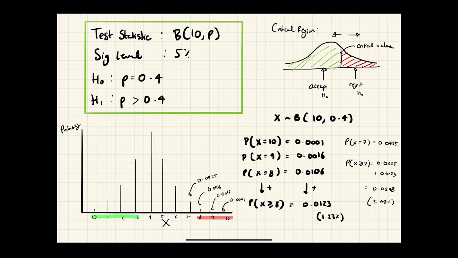Any of these values here, as you can see, since when I added 7 it is already more than 5%, it doesn't matter which of these other values I take, all of these values will add up to something which is more than 5%. Now, since this adds up to more than 5%, then I can clearly say that this area here is the acceptance region, and this area here is the critical region over here. And what is my critical value? The critical value will be 8, since that's the first value in my critical region. So that's kind of the idea behind how that part works.